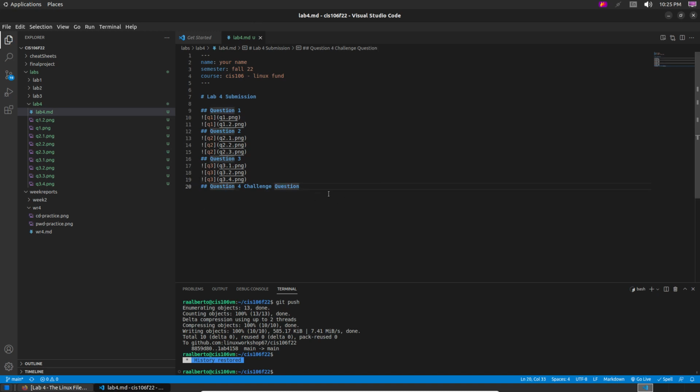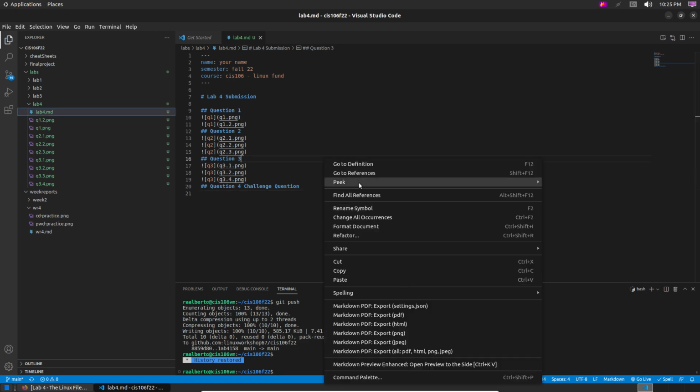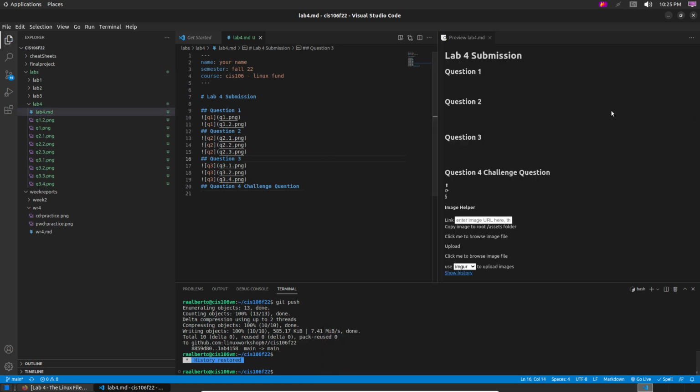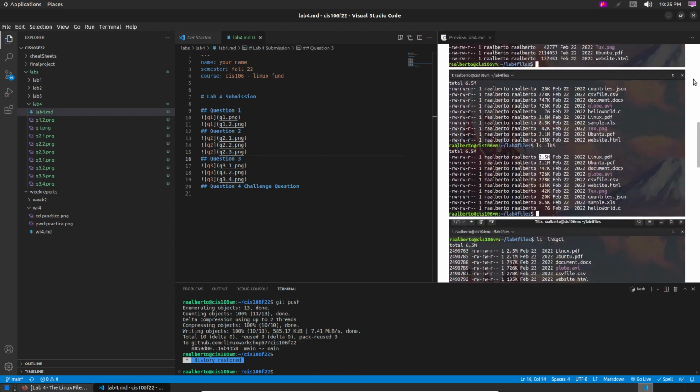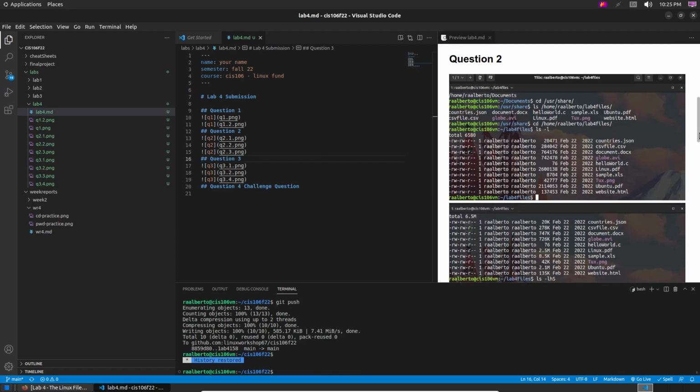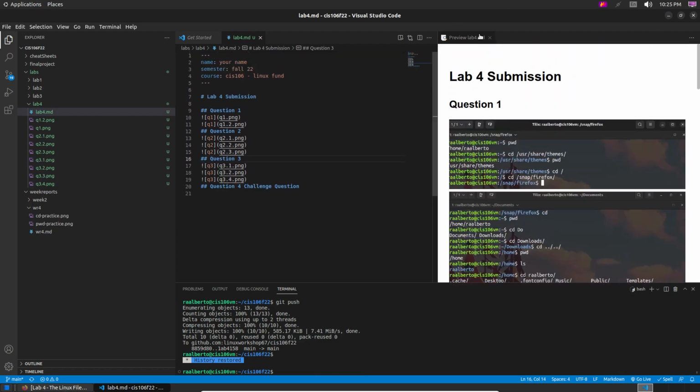Now, here you're gonna put the screenshots of question 4 that you were able to complete. If you complete them all, then congratulations, you get all the points. If not, then you get the points that you get. If you want me to complete question 4 during class time, I can do so with no problem. We're gonna save this file once you complete putting all your pictures, and we're going to do a little preview to make sure all our pictures are there. And yep, they are all there, pretty organized.